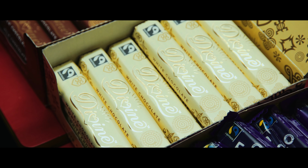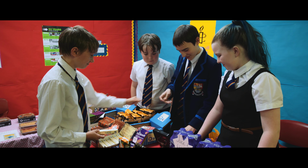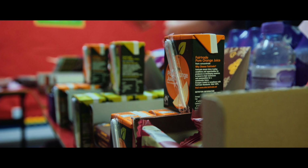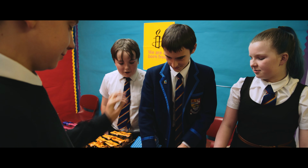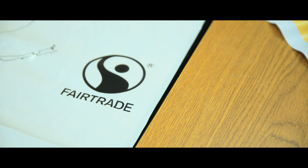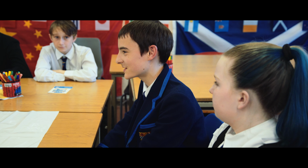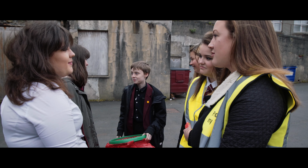We've actually started to set up a fair trade stall to help the people out there that do not get a fair wage for what they do. We sell chocolate and juice, and it all goes to them. We don't get to keep anything because this is what we're here to do it for. Fair trade helps farmers in other countries through climate change by helping them raise money to grow more crops and buy water to fertilise crops to help bananas and cocoa and such grow.